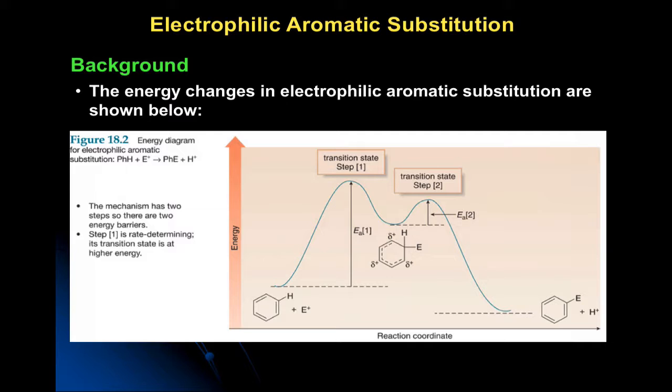So tell me in words why this is so small. Why is the second step such a small activation energy? We're going back to an aromatic system, right? And so, yeah, this is going to have a very small energy of activation because this is already pretty high in energy, right? So really quickly we can form that aromatic system.